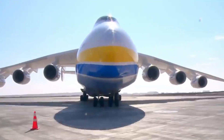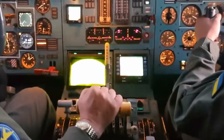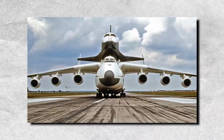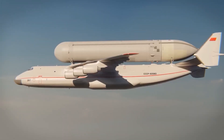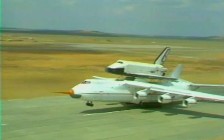It was originally developed during the 1980s as an enlarged derivative of the AN-124, designed to airlift Buran-class orbiters. On 21 December 1988, the AN-225 performed its maiden flight. Only a single example was completed, although a second airframe with a slightly different configuration was partially built. After a brief period supporting the Soviet space program, the aircraft was mothballed during the early 1990s.